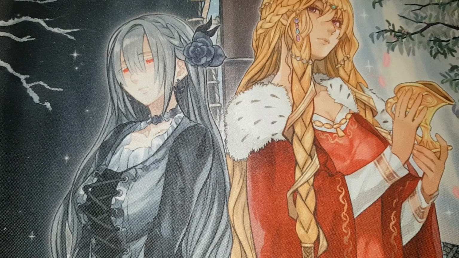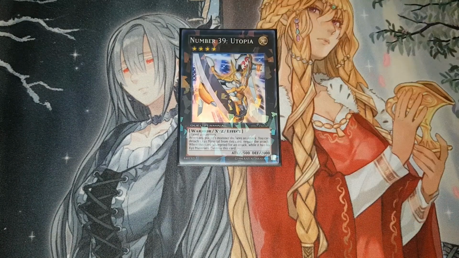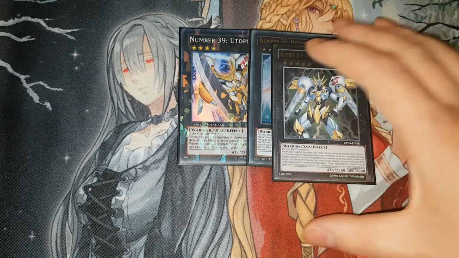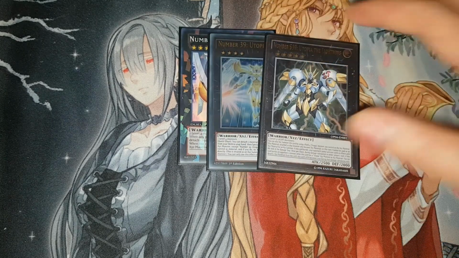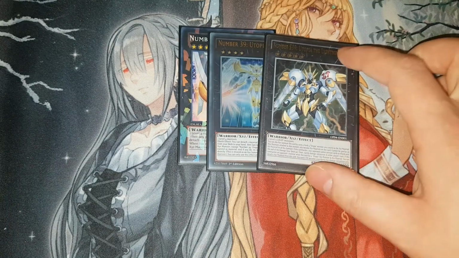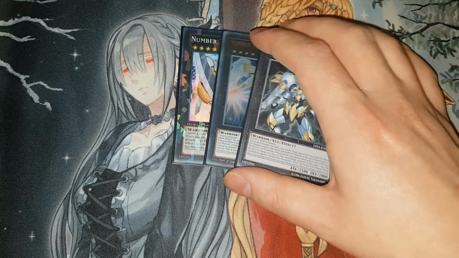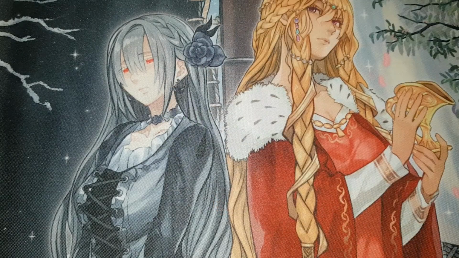Then on to the XYZs, got a Utopia package. Got one Utopia Double, and one Utopia the Lightning. I do still like Lightning, especially in a rank 4 deck, because it can just out so many cards again. It's another out to Dragoon, so just those 3.